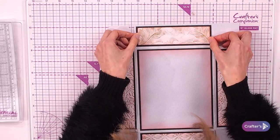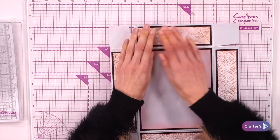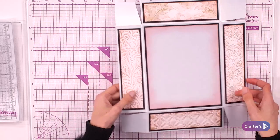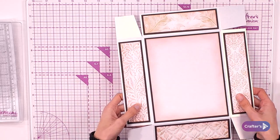I know we've not got as much time for this particular craft along. We're about halfway through. Gosh, it does fly. But I will make sure that all those measurements are posted.